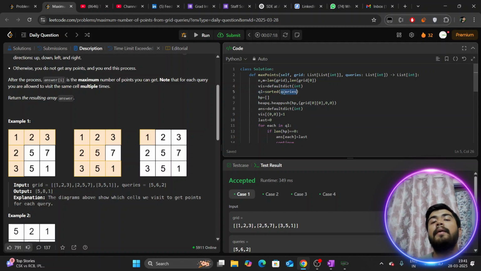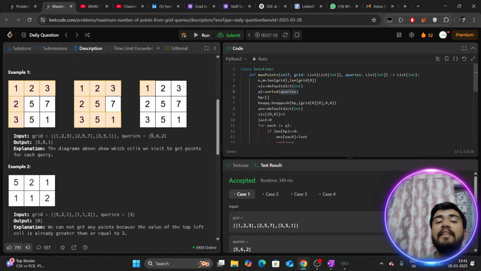Why didn't I do an in-place query sort? Because we have to return our answer in the order the queries were given to us. So we can't distort the order of the queries. We are only allowed to play with a sorted version of the queries, but for returning the answer we again need the original queries in the order they were given.